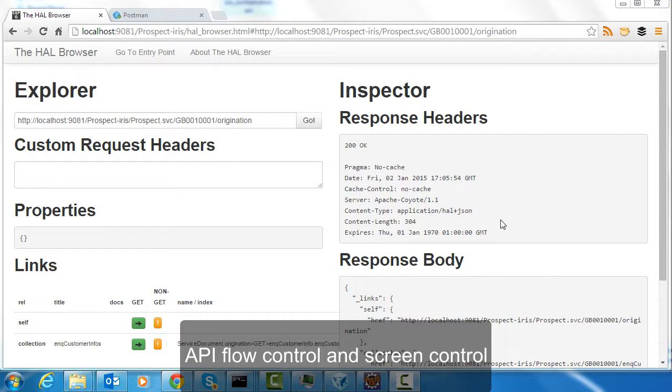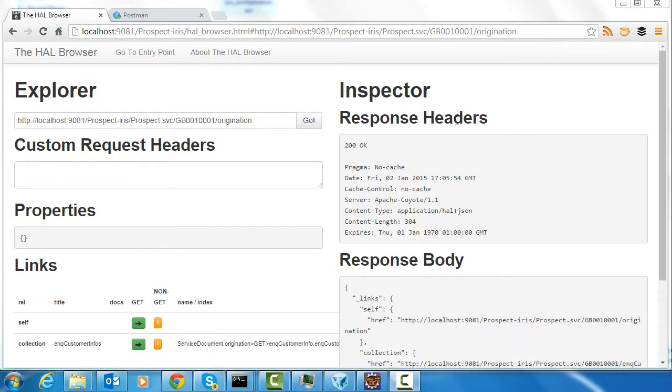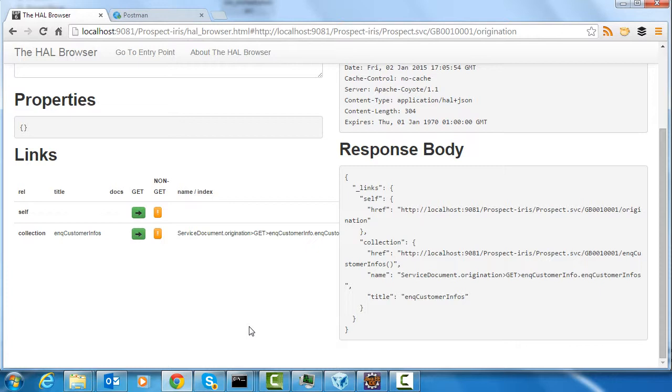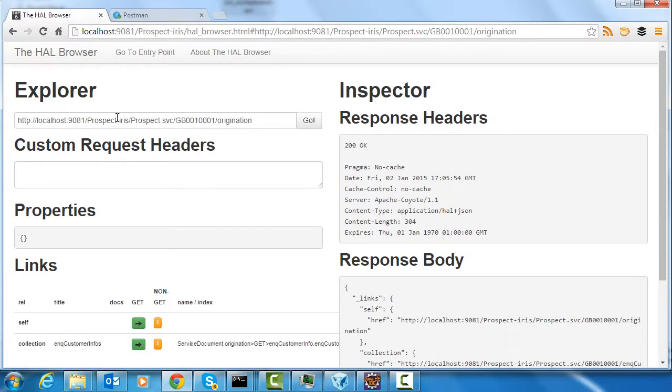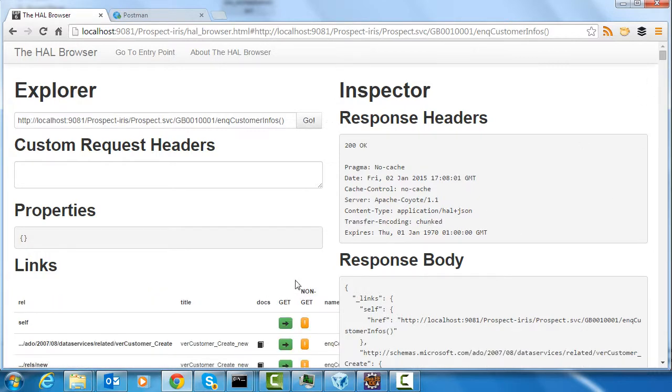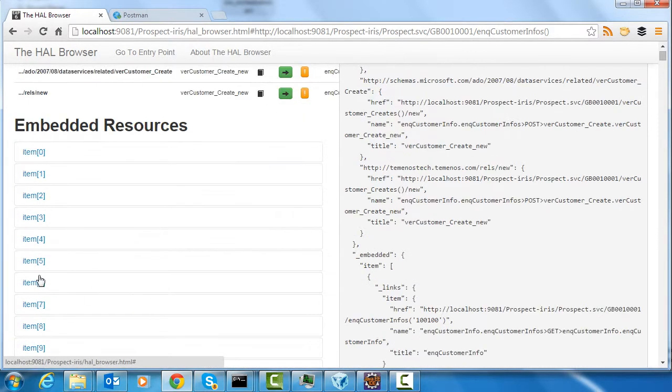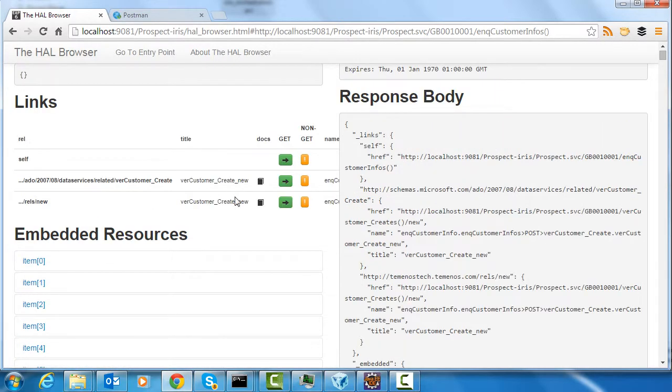You might recall from the first episode we started to look at the API documentation and APIs that let you navigate through to a target or through to a service that we want to consume. So we created this little origination service where the initial entry point had just one link to get a list of customers. From that list of customers we could see the customers that we were interested in, or we could create new customers.